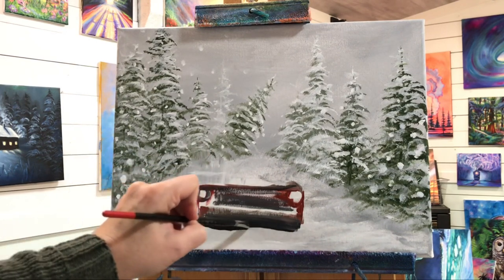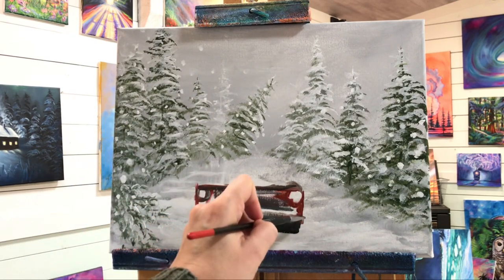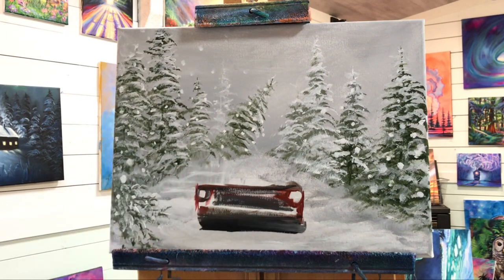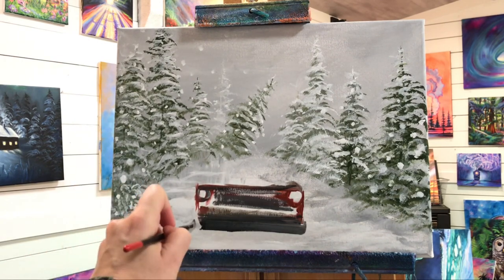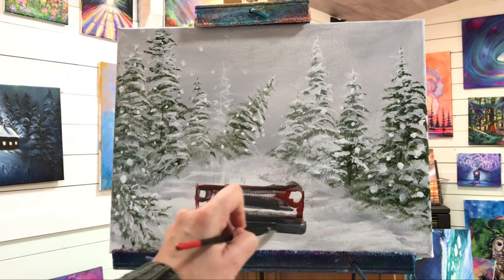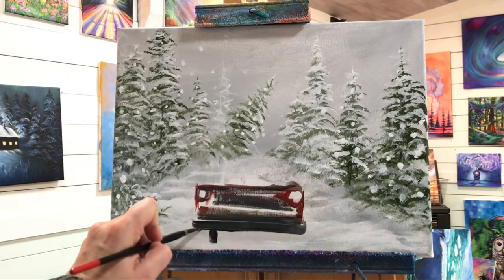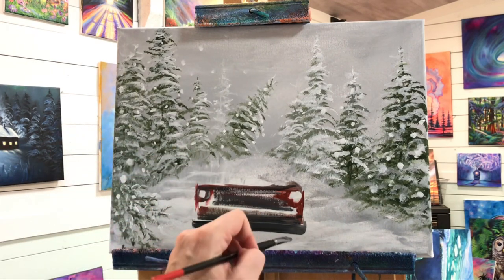And what I'm going to do is add those tires and I'm going to line them up underneath each of the headlights. I'll add a light shadow in between the tires, just right underneath the truck. And when I add a shadow, it's not going to be black, right? It's going to be kind of a mid-tone, so not the lightest gray, not black, somewhere kind of in the middle. And you want to have it a little bit transparent. So keep that in mind when you're adding your shadows.